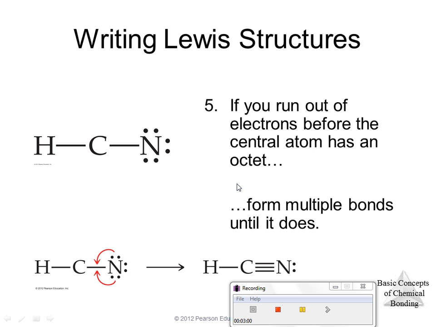If you run out of electrons before you get an octet, you may have to do multiple bonds. Notice in this HCN structure, carbon doesn't have an octet yet, even though we have all the electrons on the structure, which is 10. So now you can take any electrons that are on the nitrogen that are unshared pairs and move them into multiple bonds. Since carbon was 4 short, we took the 4 electrons from the nitrogen, moved them inside to make a triple bond between the carbon and nitrogen. You can take those electrons from any unshared pair and move them in to satisfy the octets.